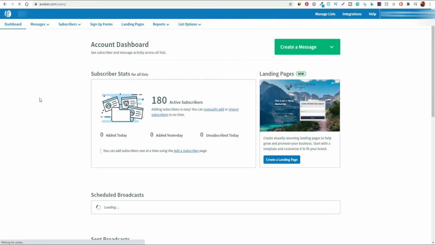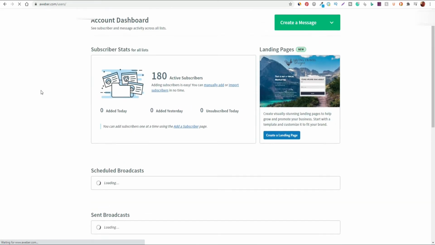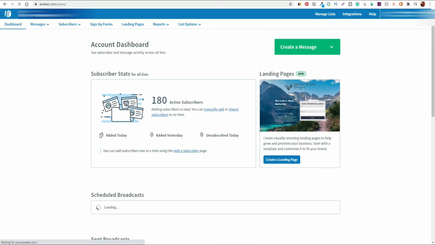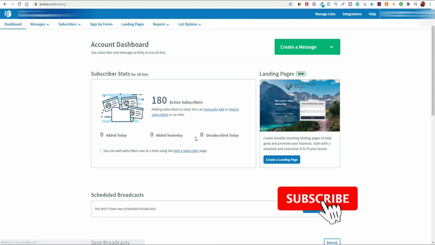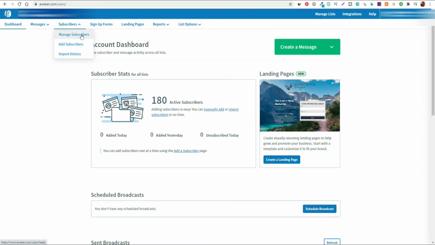so that you can check your subscriber count, if you have people that have subscribed on a given day, if you have anyone unsubscribed. Even here it will give you an idea of that anyway, but you'll be able to go in depth and see what emails have actually made alterations or changes to, and then you can delete them or add them if you wish. So if you want to, you can also import history, you can also add subscribers, you can manage your subscribers.